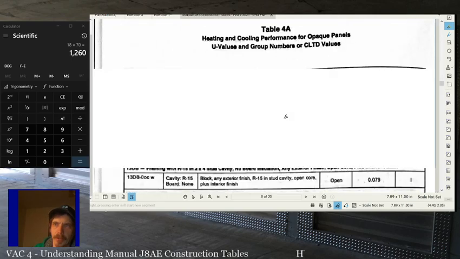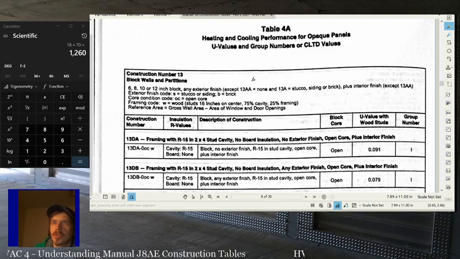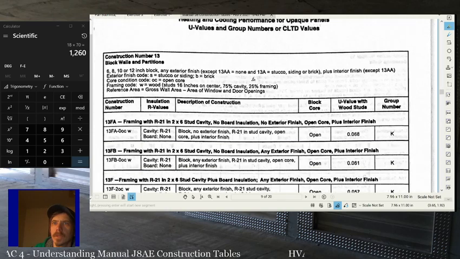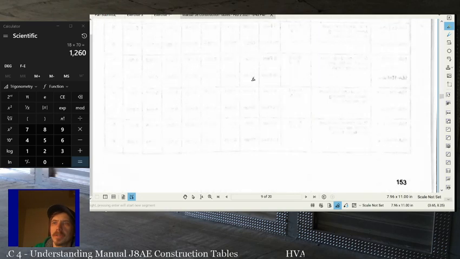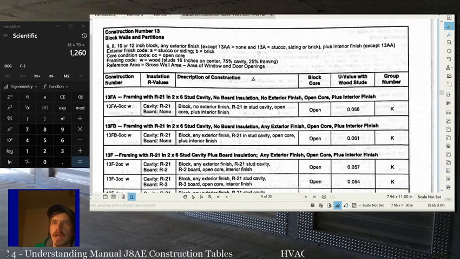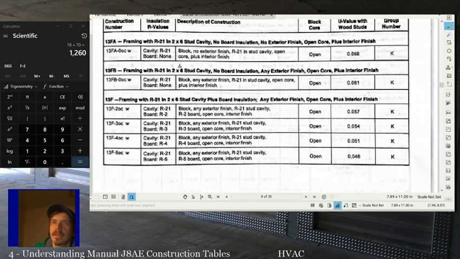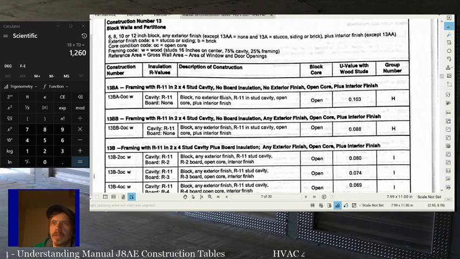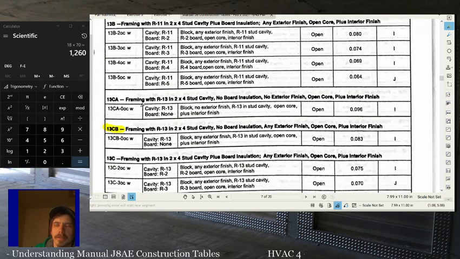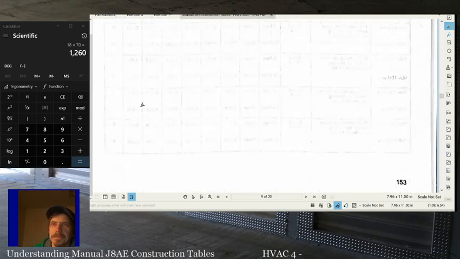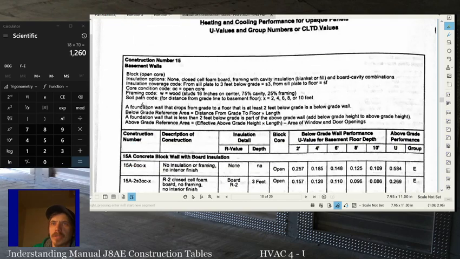Block walls are generally underground walls, which we get to down here. Block walls are partitions. Basement walls. So you have these block walls for above ground sections, and honestly, for the above ground section, you're usually going to be R11, I think. Anyway, we'll do a block wall exercise at least once, but it's the last thing we'll do after we've got walls down pretty good. But yeah, you got your block walls and you got your basement walls.